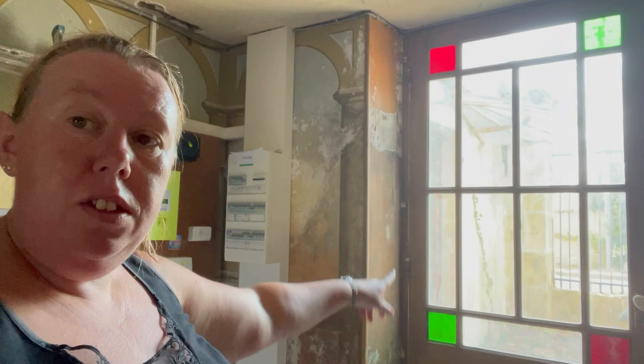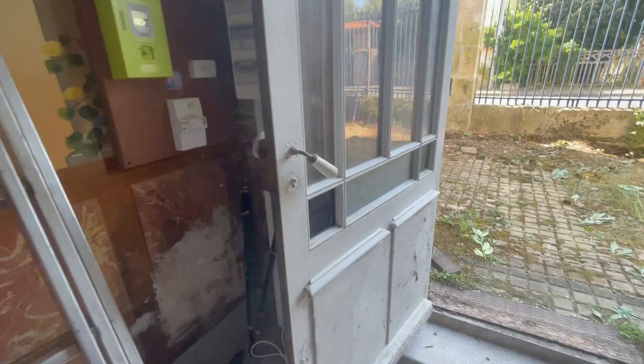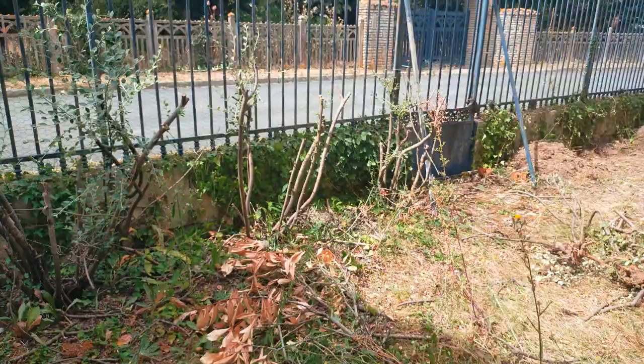Back in the Maison de Maître, in between the two houses part with the mural. I've finished the shutter doors that go on the doors out here. However, before I have the shutter doors put back on, I'm just going to spend some time painting and sorting this door. I'm just going to give it a really, really good clean to start with. Where it's been behind the shutters, and the shutters haven't been open for years, the paint's actually in really good condition. So yesterday I was clearing out the bushes from along on that side, and this afternoon I'm going to have a go at this side.